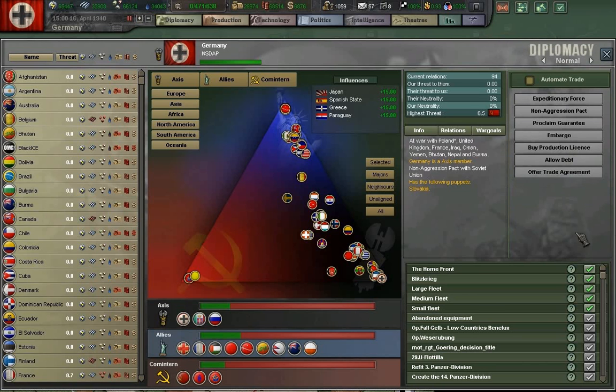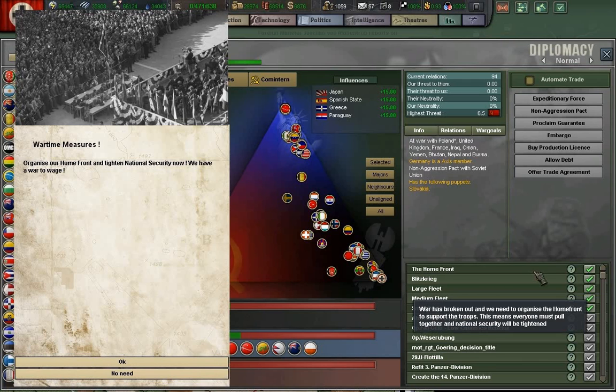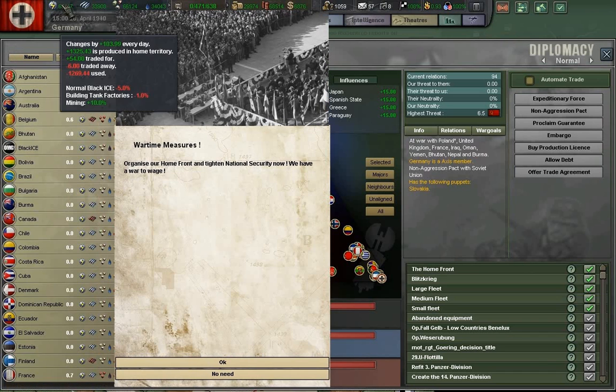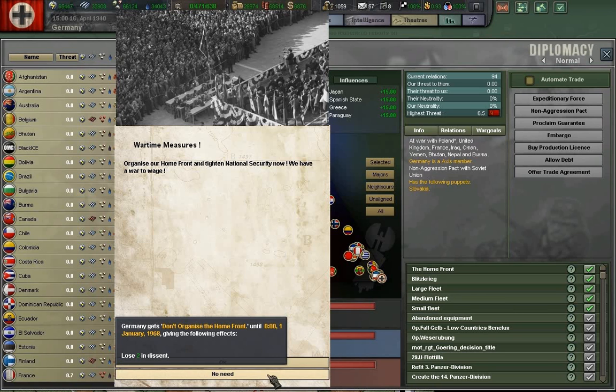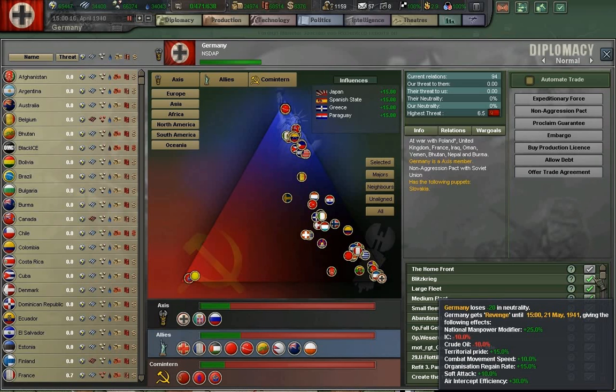Okay, we have some decisions to make here. Wartime maneuvers. Okay, home front. National revolt risk down, energy up by 50%. Wow, that's useful. And money down, okay, consumer goods down. Lose some supplies, fine, gain some metal, rare materials, some manpower, that's good. Officers, money, or no need. Moves to this. We're going to take these. That's good. We're not going to do the Blitzkrieg yet.